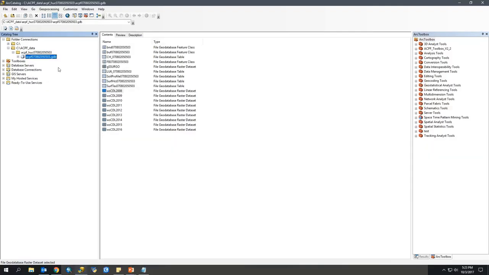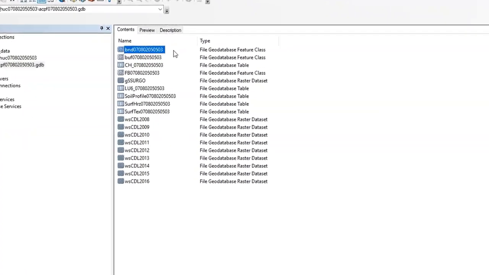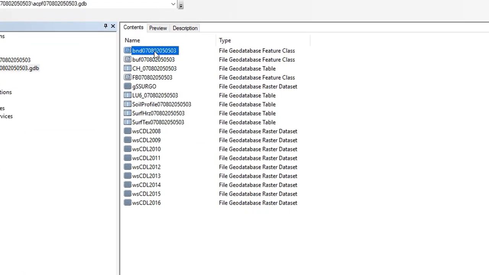Alright, so briefly I'm just going to go over what is in our file geodatabase. First we have the watershed boundary feature class denoted by BND. We then have a buffered watershed boundary that encompasses the field boundaries denoted by BUF. We have our crop history table. We have a field boundary feature class. We have the gSSURGO raster which contains soil information.